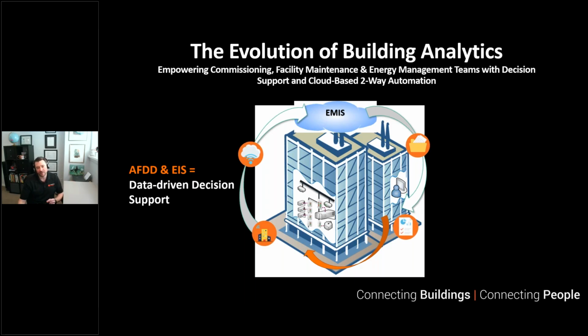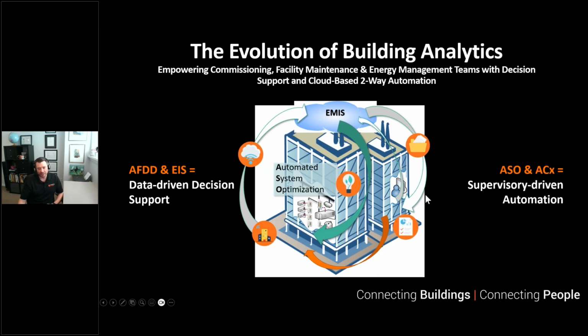And what often happens is there's a bit of a bottleneck sometimes here. The bottleneck can be the people, their ability, their time, etc. So that prompted us to move into the next realm of what we're doing now, which is automated system optimization and automated commissioning and testing. The workflow now is very similar in that we are collecting the data, we are analyzing it, we are generating a notification, which can be reviewed by a human. That human can be either fully in the loop and approve each action, or they can allow the system to essentially automate everything fully.